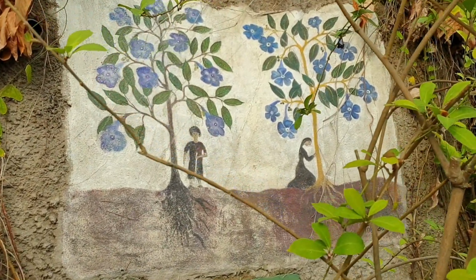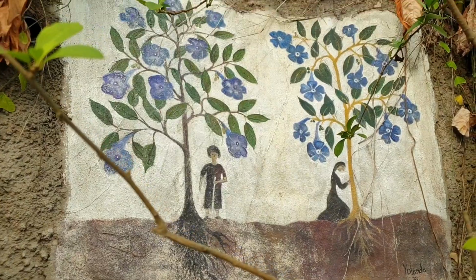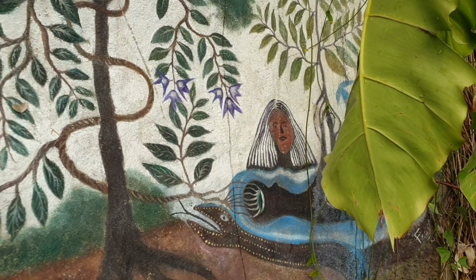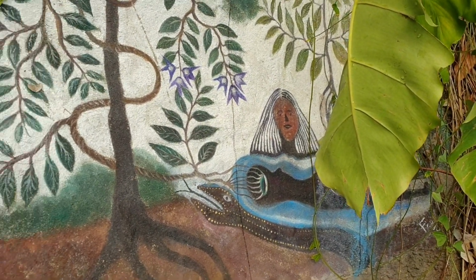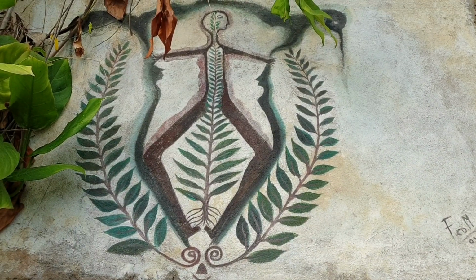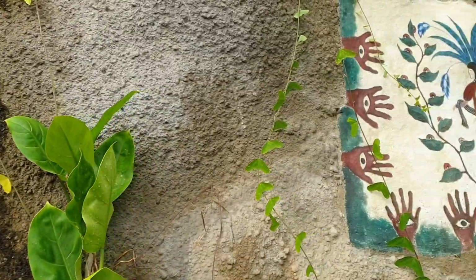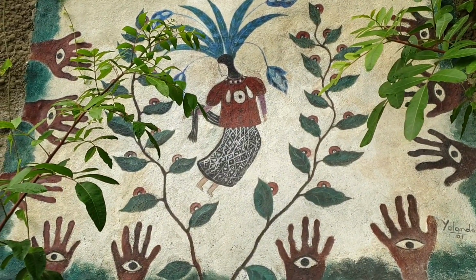There's some paintings on the walls here. The spirit of Shrik Shanago. Don't know. And there was another one here. The origin of ayahuasca and chauna. I'm not quite sure. The writing is not very clear. And some more. This is a spiritual purification. Something. And there is one more there. The spirit of Coletta de Gavilan.